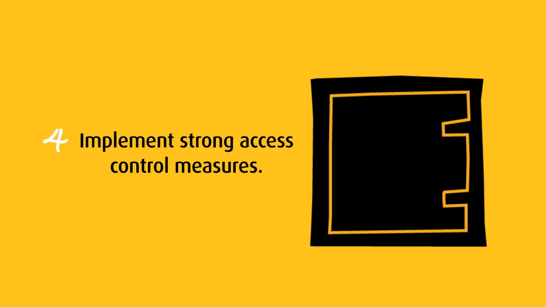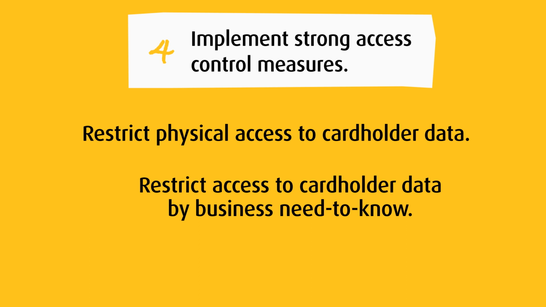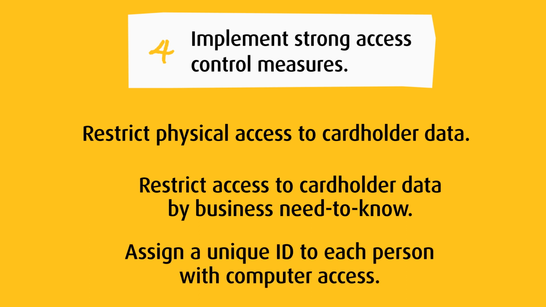Implement strong access control measures. This will make it harder for a breach to occur and easier to find the cause if one does. Restrict access to card data to those who are authorised to use it to fulfil their role. Unique IDs must be used to ensure actions can be traced to an individual.